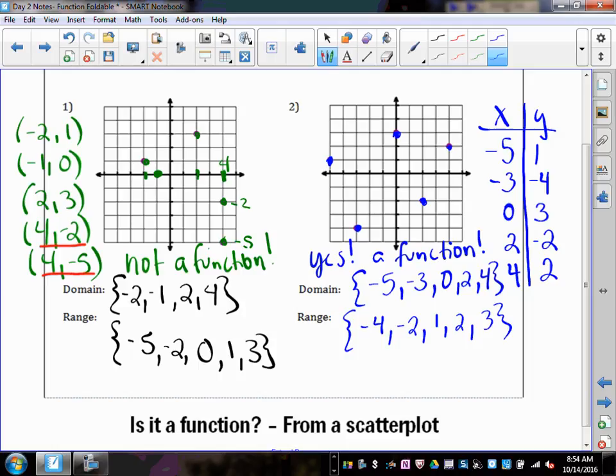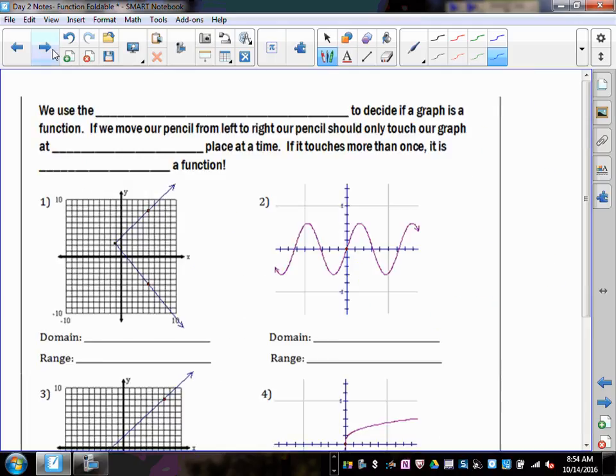I love these ones. How many of you is this familiar to? You've done this in years past. Good. Should be a refresher. All right. When we have a graph and we're trying to decide if it's a function, who remembers what we use? It's 3 words long. Starts with a V, then an L, then a T. Anybody remember? No. What was it? Vertical line test. We use the vertical line test. Who remembers those words? Yes, vertical line test.